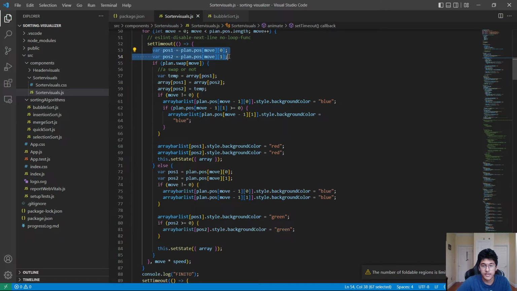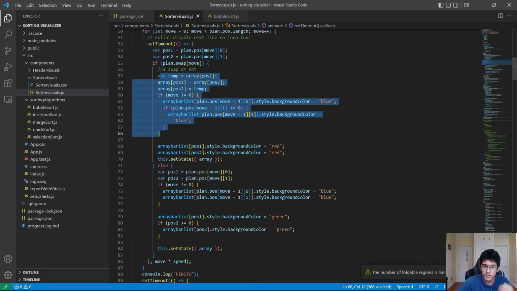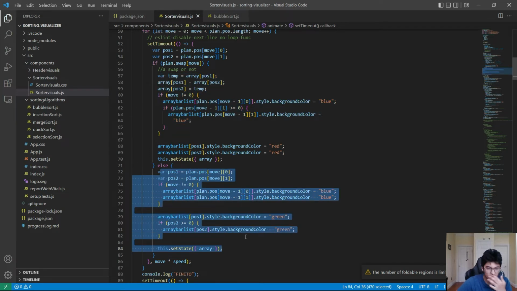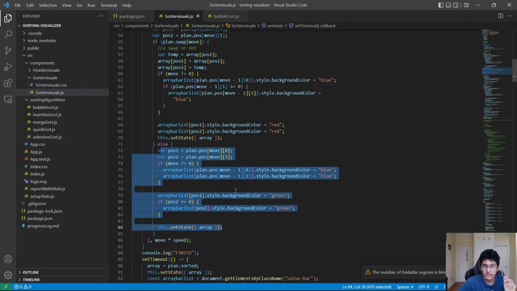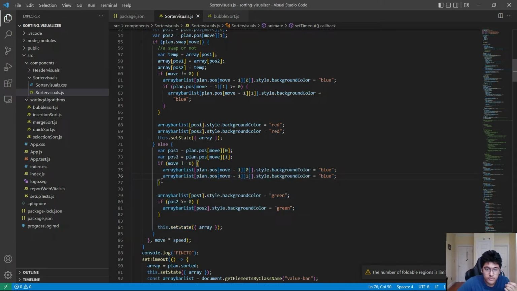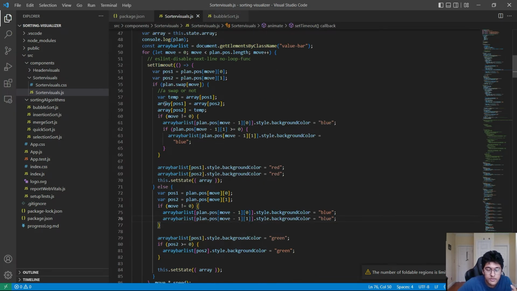So here I get position 1, position 2, it's a swap, do this, some color stuff, right? Else it's not a swap, do some other color stuff. And by swapping it, I'm swapping it in the array that it sees, and I'm swapping the actual value bars. So like here, if I'll show you here, we got is plan.swap move.